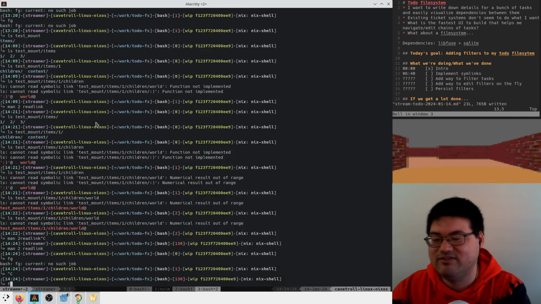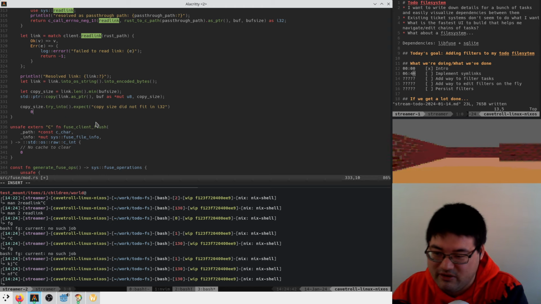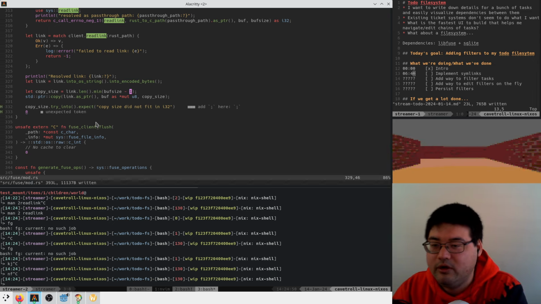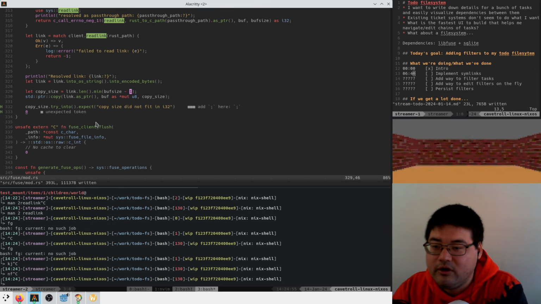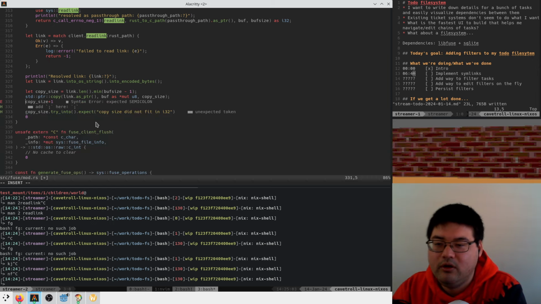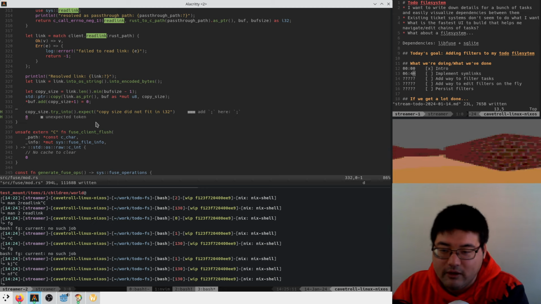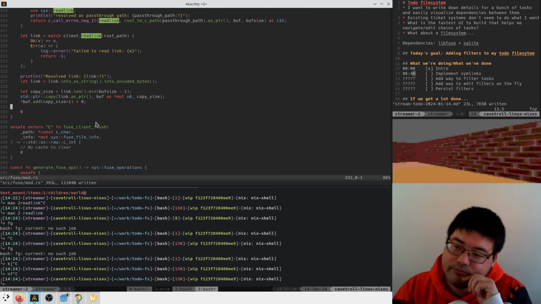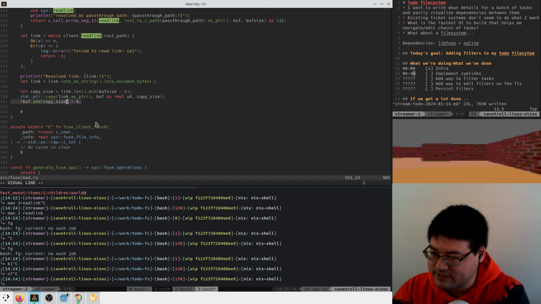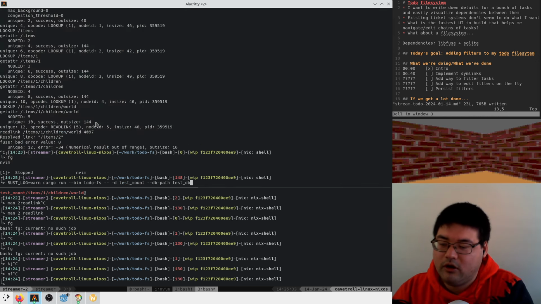All right. So here we return 0. And we actually need to do min buff size minus 1, because we need to stick a null terminator in there. And so then we say buff at copy size plus 1 is equal to 0, to null terminate it. Yeah. No. Just copy size, not plus 1, because copy size is the length, and the index for that is one off. Okay, let's try that.